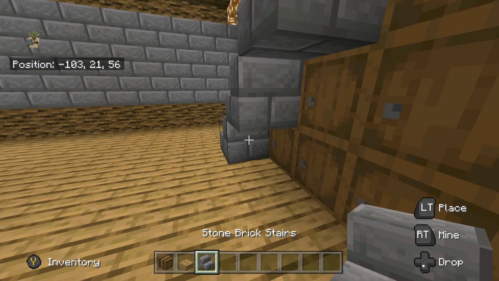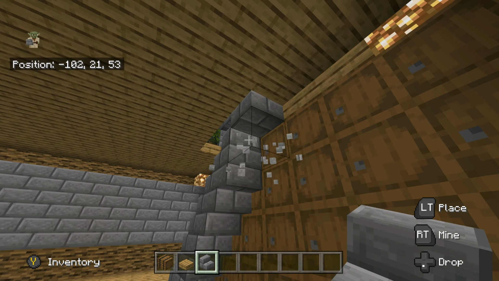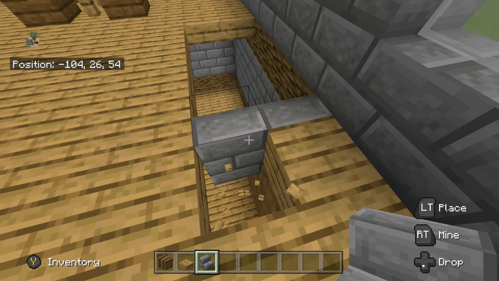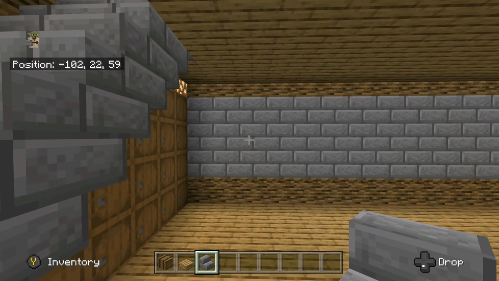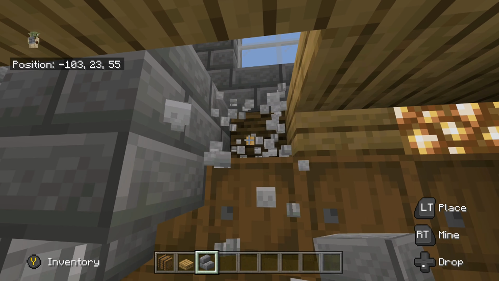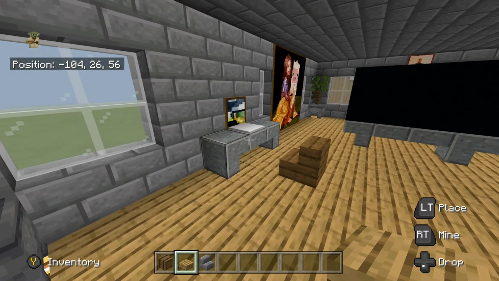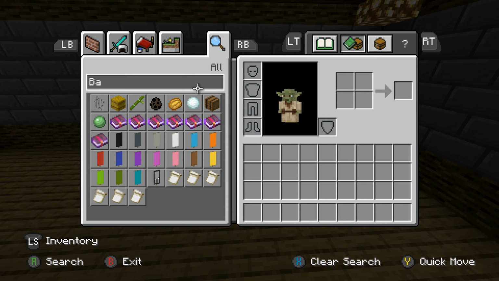And then you grab your stairs, just so this makes it look less ugly. And there you go. And even if you wanted to, you could do this. I actually think that looks pretty good. Never mind. I'll get rid of that. That actually doesn't look very good. I lied. Alright. Anyways, next we're going to make some shelving.